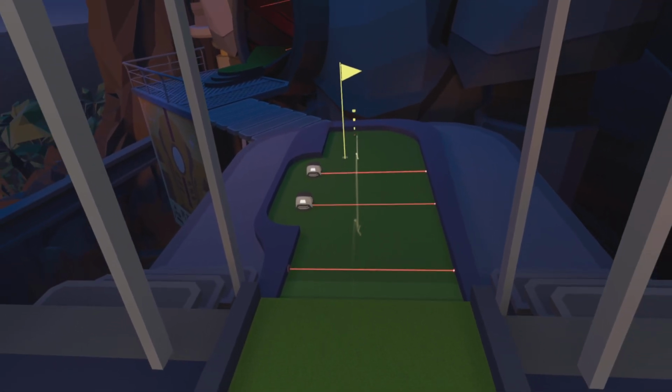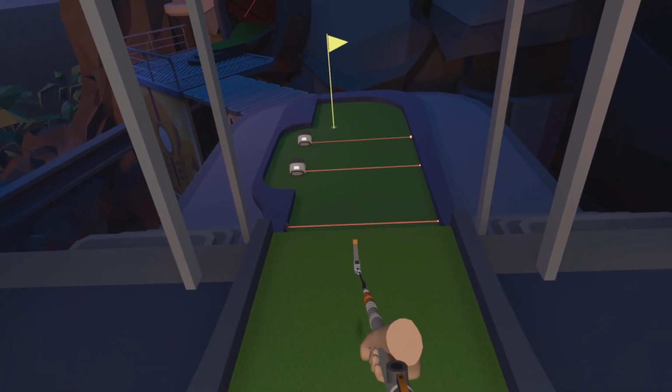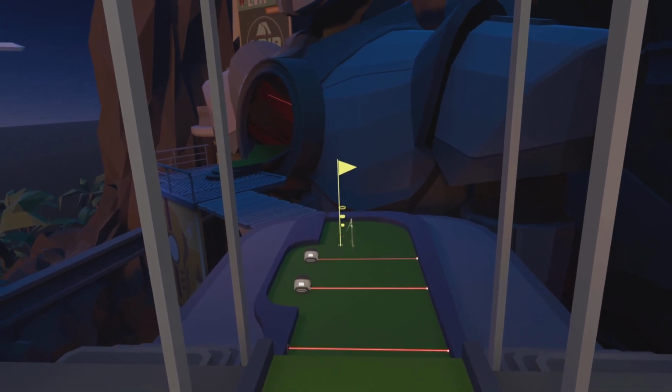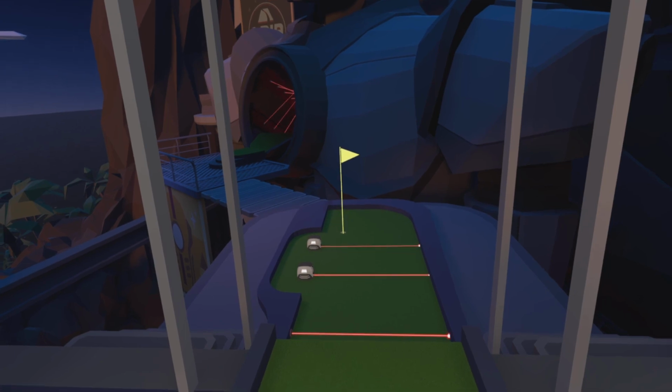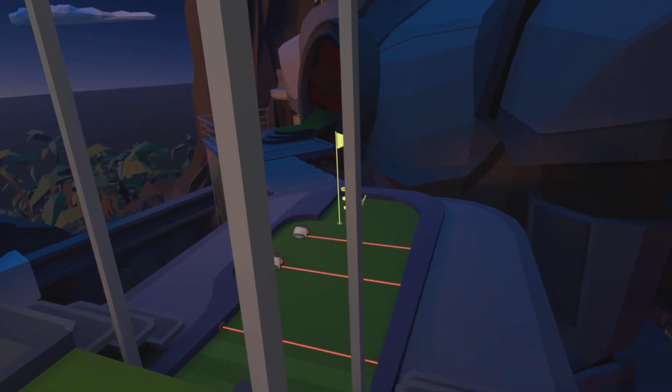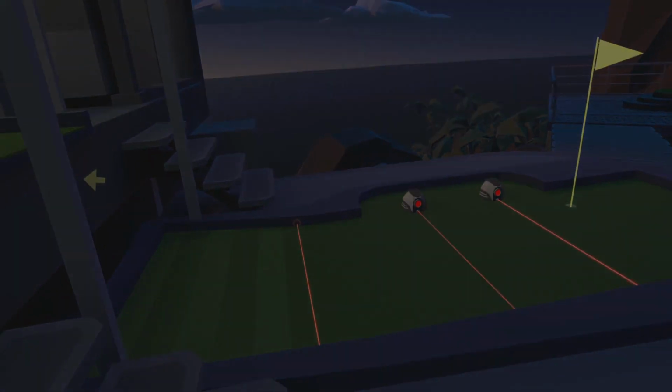Power is gonna differ a little bit, so if you hit on the right with a little bit more speed, you can get on the cup. If you hit a little bit more to the left with a little less speed, you can get in the cup. So it all just depends on your power, but you want to go a little bit right, hit the ball, come back into it.